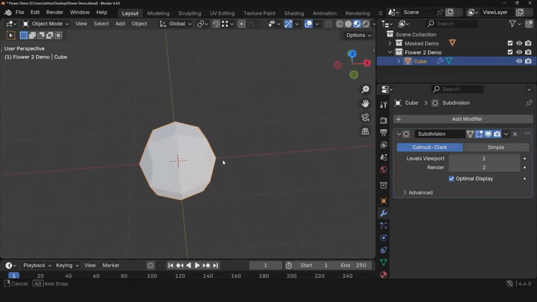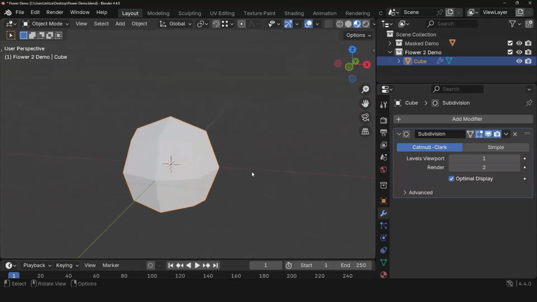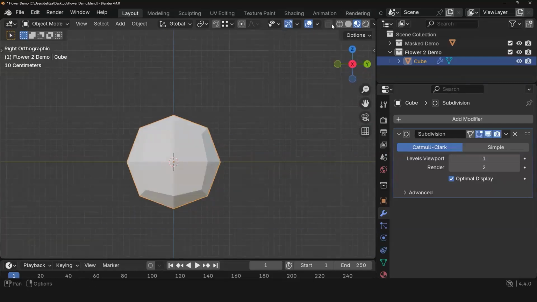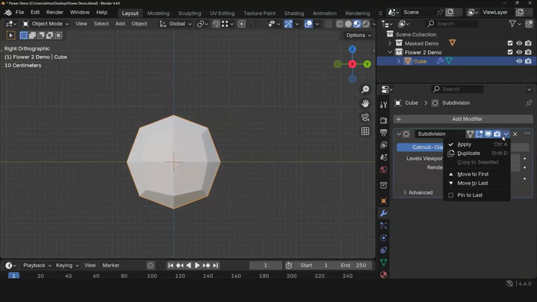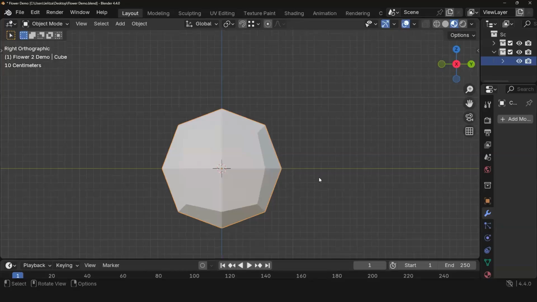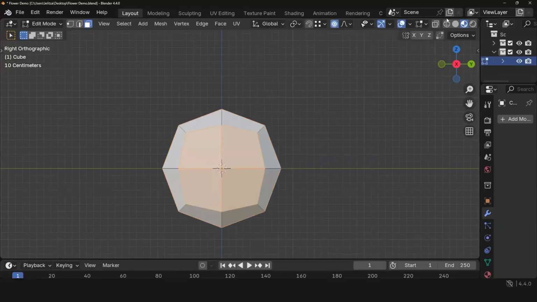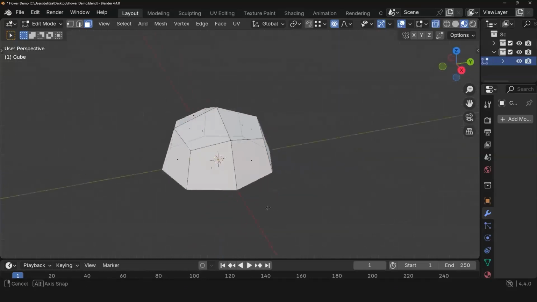So now I'm going to press 3 and take this tab into edit mode. Oh, no, I'm sorry. First, I need to apply the subdivision surface modifier, because I need to delete geometry now. So I'm going to toggle X-ray, so I can grab everything along the way. So I'm going to just drag and delete faces.